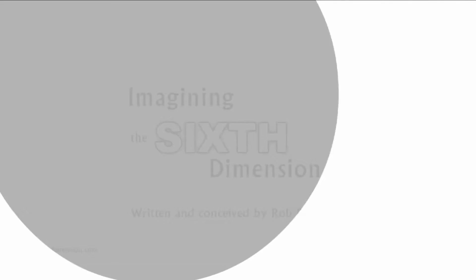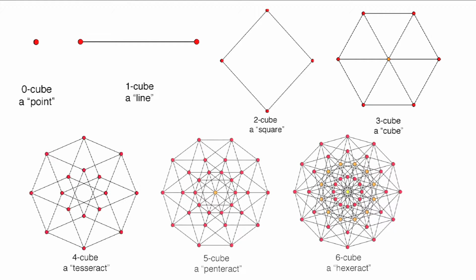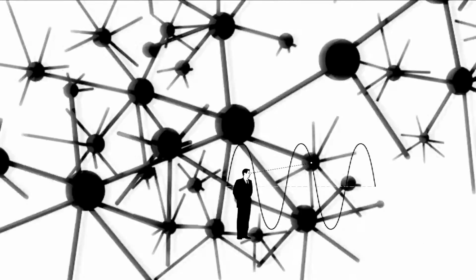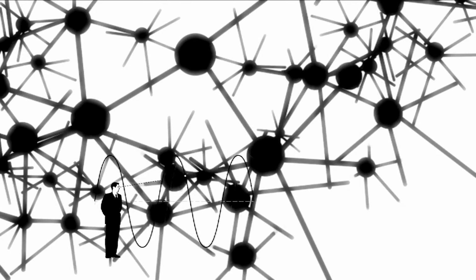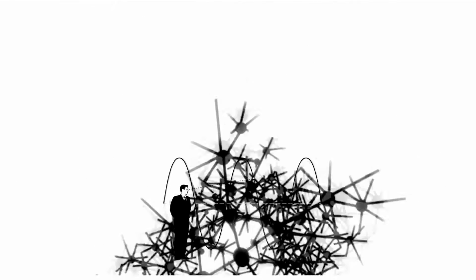Imagining the sixth dimension. What's the difference between the fifth dimension and the sixth dimension? With this approach to visualizing the dimensions, that question comes up a lot. After all, if the fifth dimension includes every possible state for the universe which can be connected to the now any one of us are currently observing, why do we need to talk about anything beyond that? Let's pull out a piece of paper and ponder this question further.